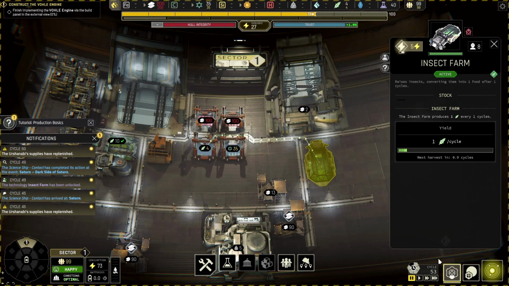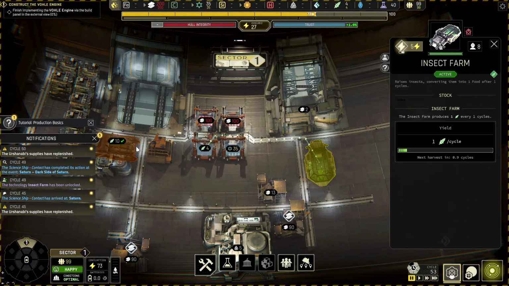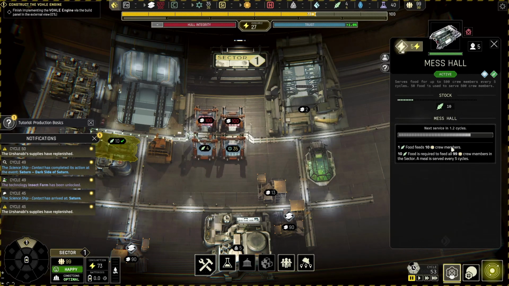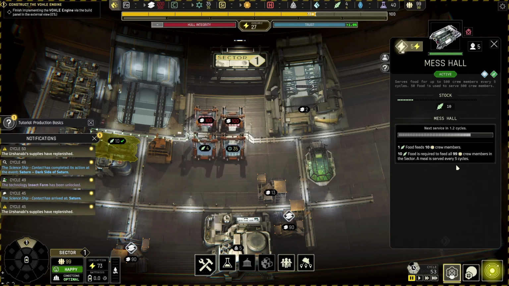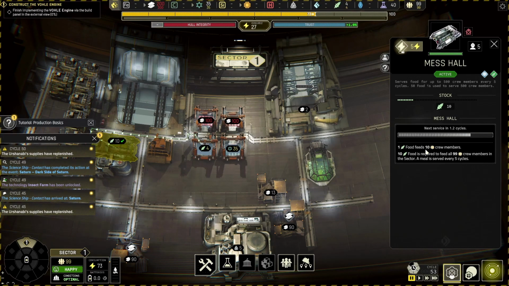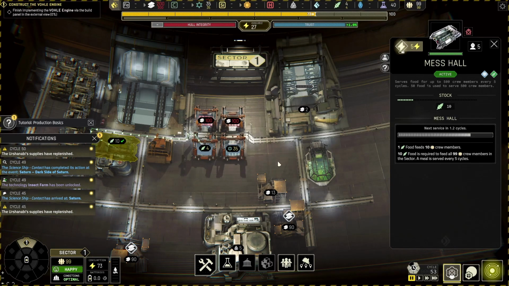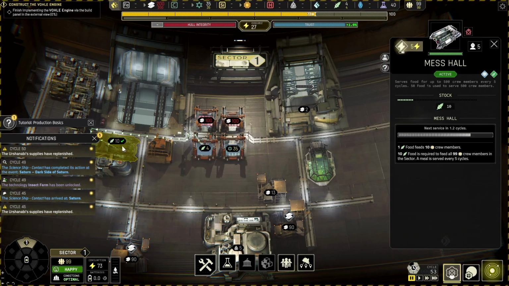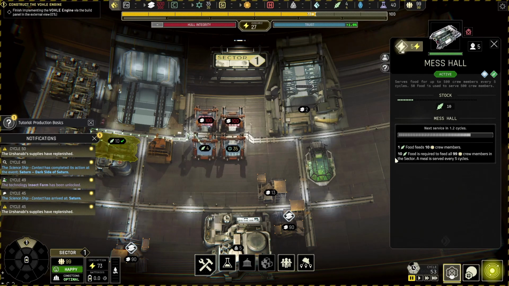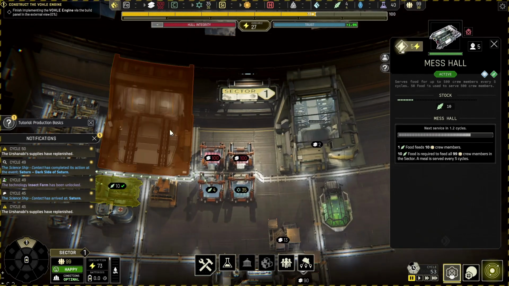So every time we see that little thing go around, we're going to get one more food added to our supply. The interesting part about this is that right now I believe one food feeds 10 crew members, so 10 food is required. So we're not capable of keeping up with the current population that we have. Which will get better as we move on forward.